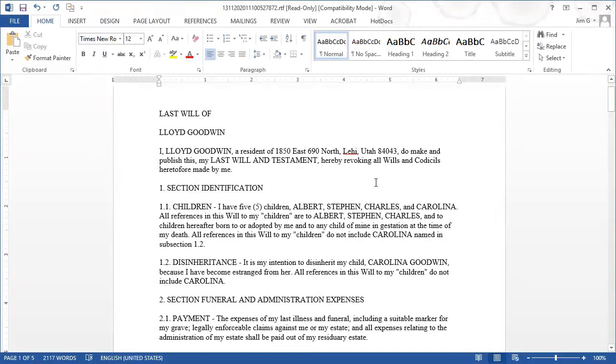OCR has just finished running and my document has just popped open in Microsoft Word. And if you look at it, it did a great job. It recognized the text very well and retained most of the paragraph formatting really nicely. This is a great way to take a PDF file that's a scanned document and put it into Word if you want to reuse the text from that file.